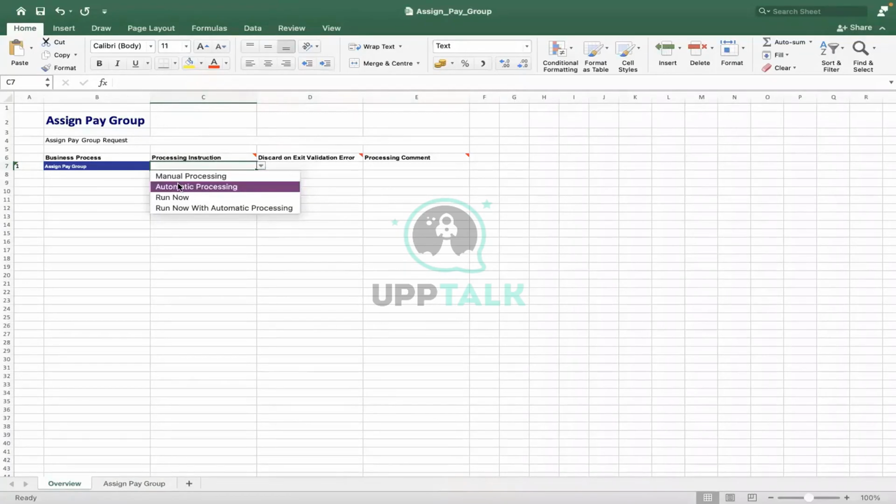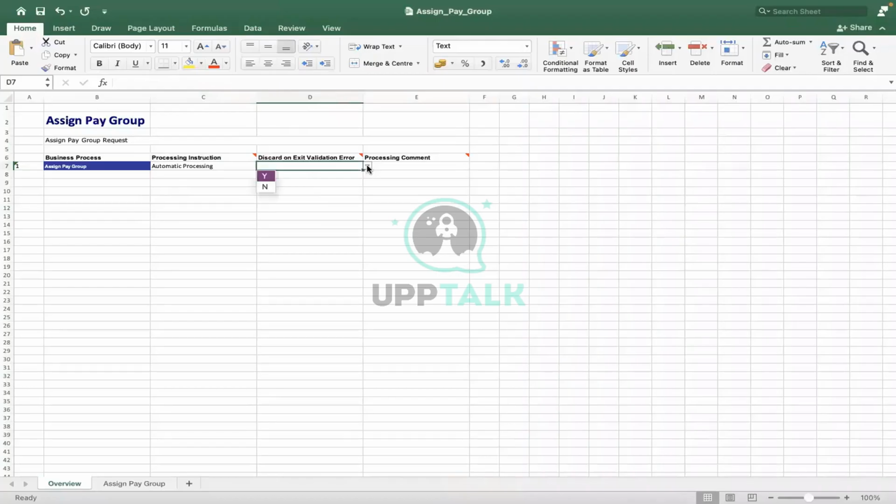I will select automatic. Then there is the option to exit on validation error. I am assigning the pay group for 100 employees. If employees are running into errors, I don't want to proceed further. I will select yes.